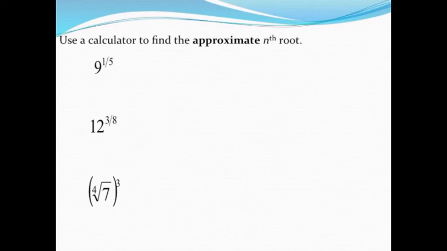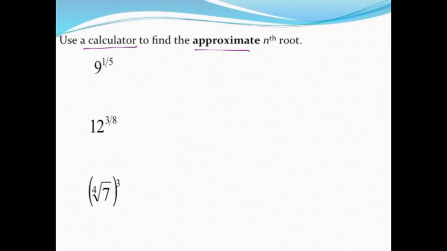Sometimes not all of our answers are going to be nice, neat, integer, rational answers. Sometimes they're going to be irrational. Sometimes we'll just get nasty answers. So occasionally they'll say just use a calculator to find an approximate value for these. Let's go ahead and agree that 2 decimal places is what I want to round to if I have any irrational answer.